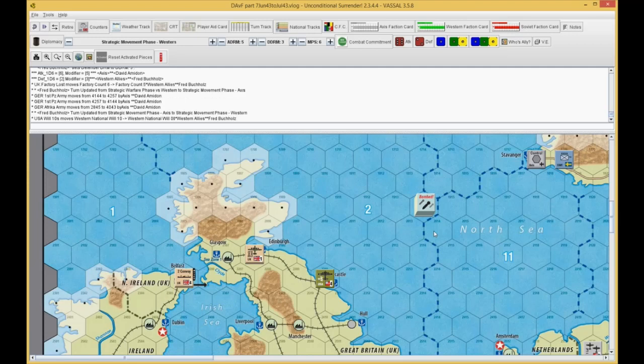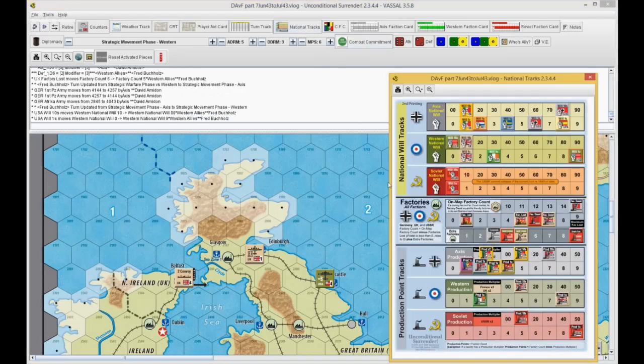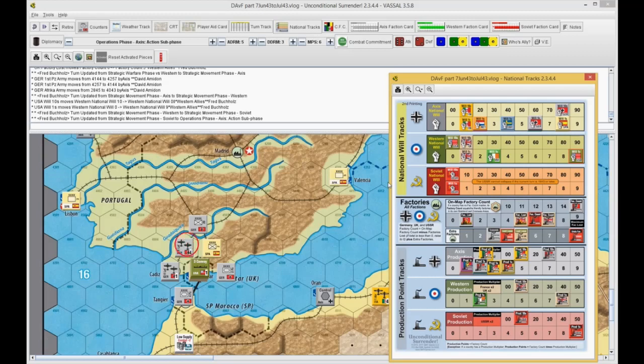I don't think I had any strategic movement for the West. Oh, yeah, and we had to adjust national will for the U.S. because I did lose a unit that he eliminated, but I never took the will point off for the U.S. No strategic movement.